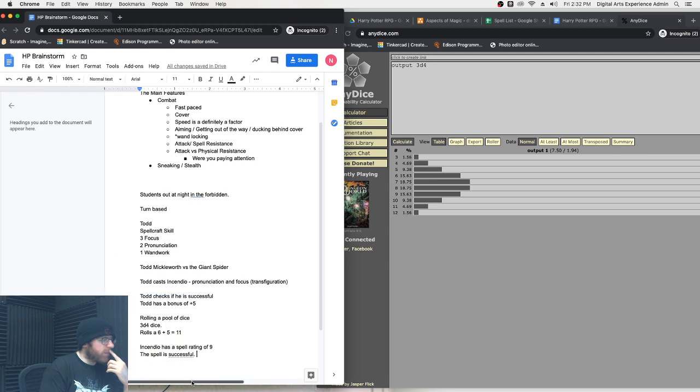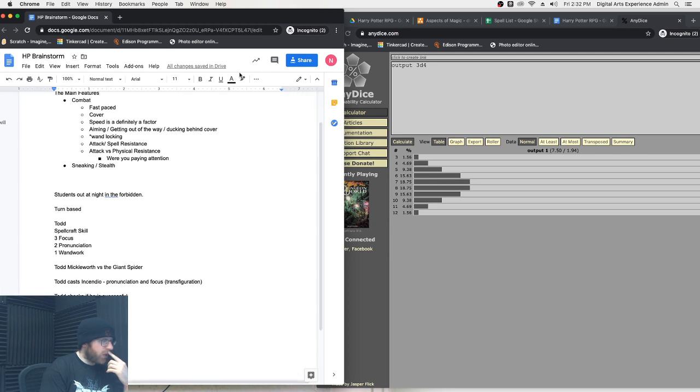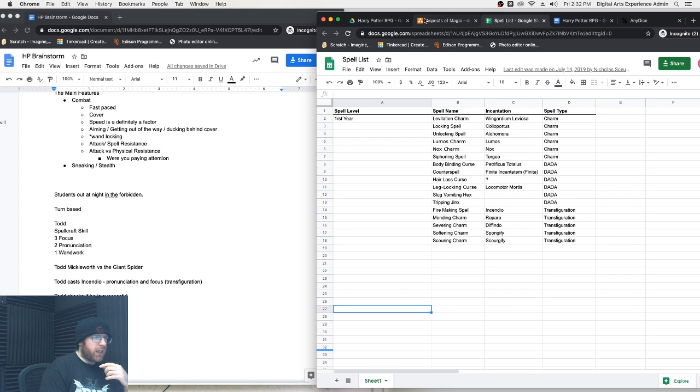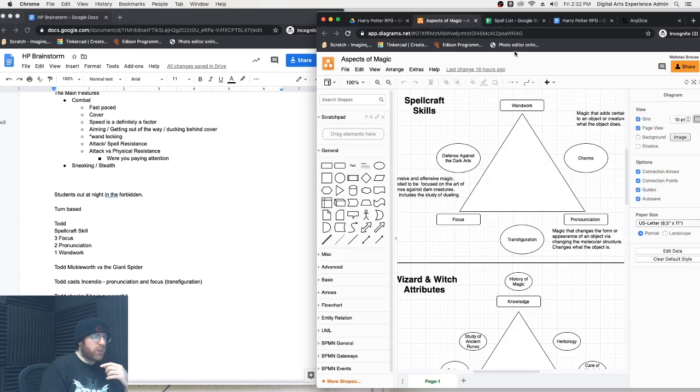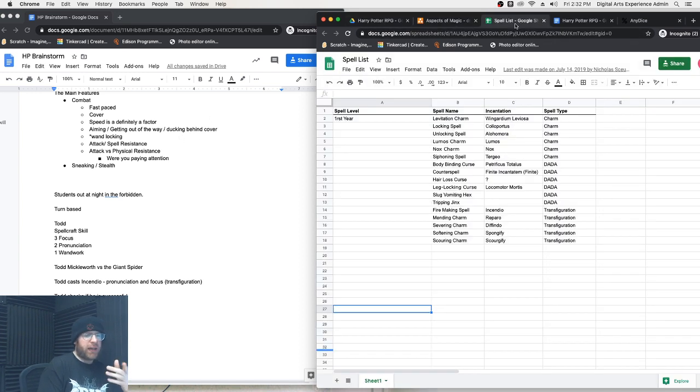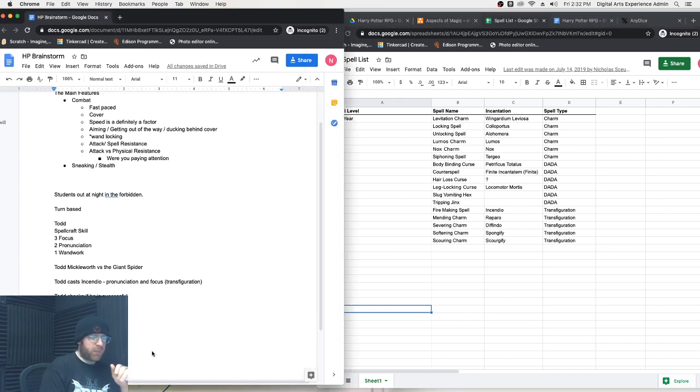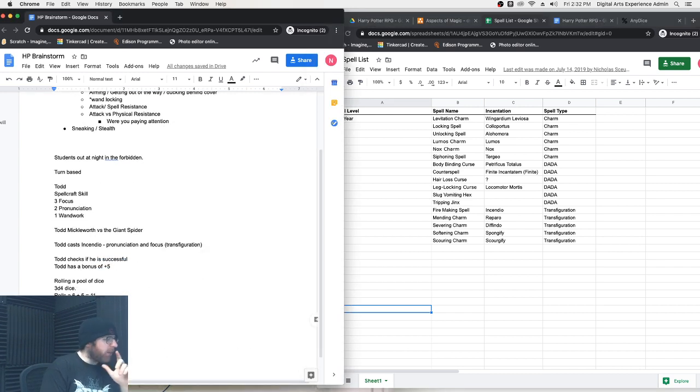Let's see here. Like with, what did we say before? With aiming, because we said aiming is going to be a thing. I think it depends on the range of the spell, possibly, but I'm probably getting ahead of myself. But I think it makes sense, instead of giving it a spell rating of 9, to determine what a success is.